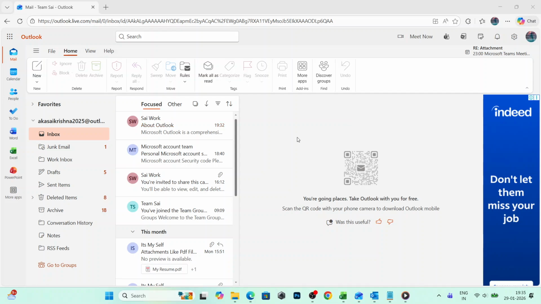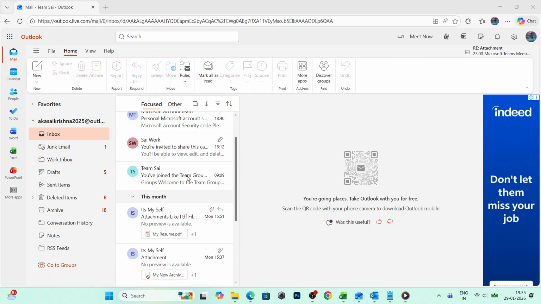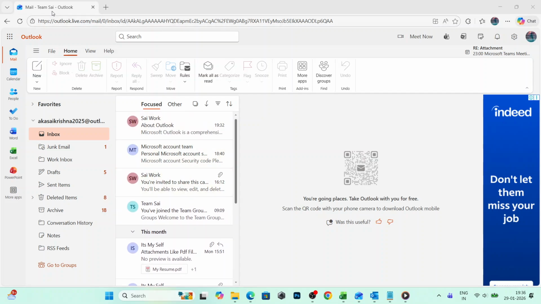In today's video, I'm going to teach you how to change your Outlook inbox view. By the end, you'll know exactly where to go and what each setting does so your inbox looks and behaves the way you want. Whether you are on Outlook on the web, the new Outlook app, or Outlook Classic.